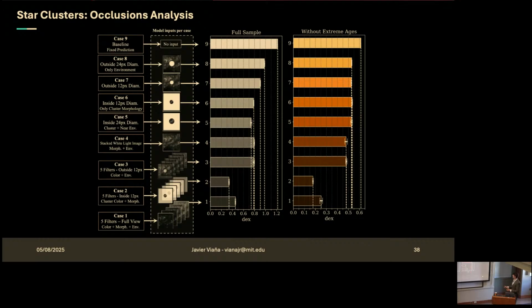It's high DEX, but still, I think it's less than the fixed guess, so there's predictive power. It makes sense to compare them, and we found that interesting. Again, same behavior here. You have less performance when you focus only on the region that matters, for sure, because there's a lot of information here, and this is the book of the student example that I was telling you before.